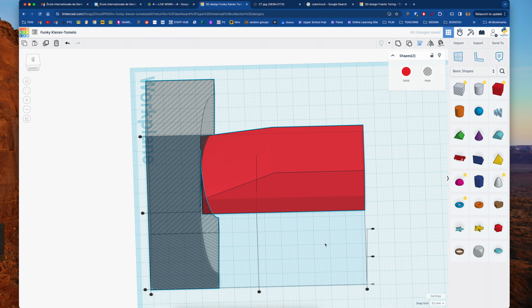I'm in the top view, and I'm just going to line this up just so it takes the front off. And I'm just going to, I don't think I moved it, but I'm going to double check. And now I can take this, combine it, and what I've got is the front and the side of this Cybertruck. If it's in the air, press D and you'll put it to the ground. Now the next bit is pretty easy.